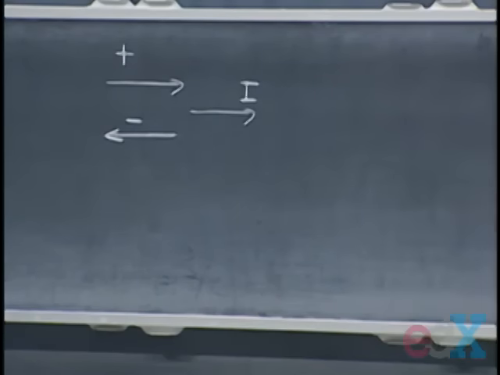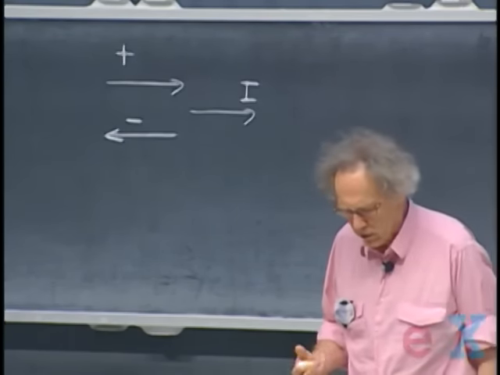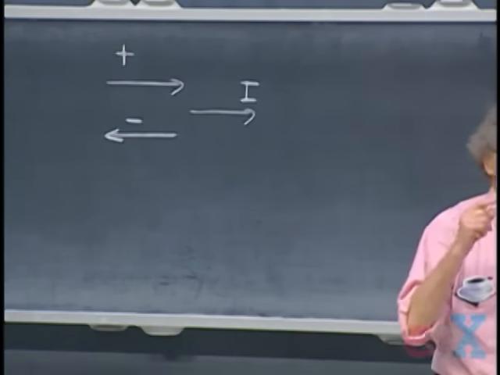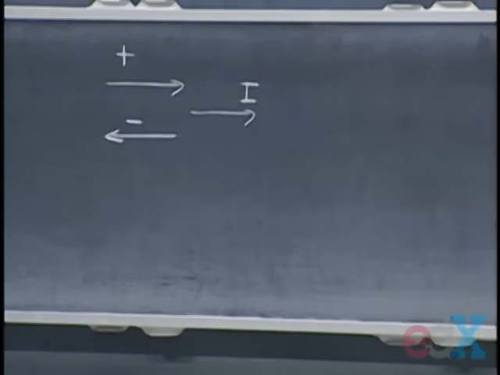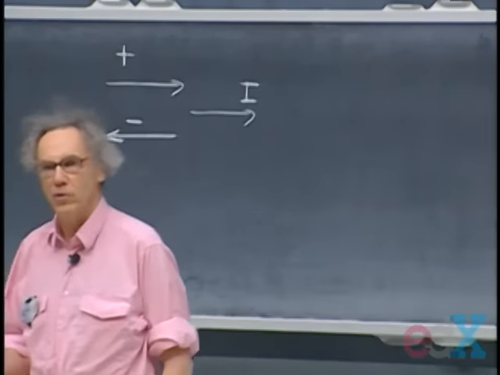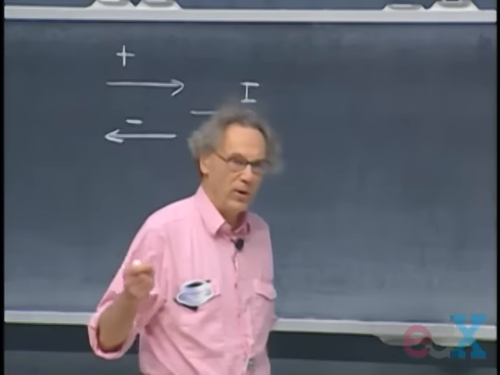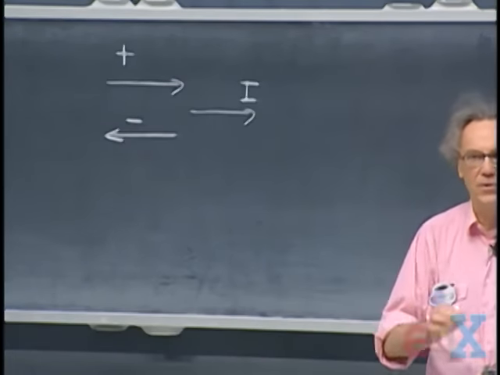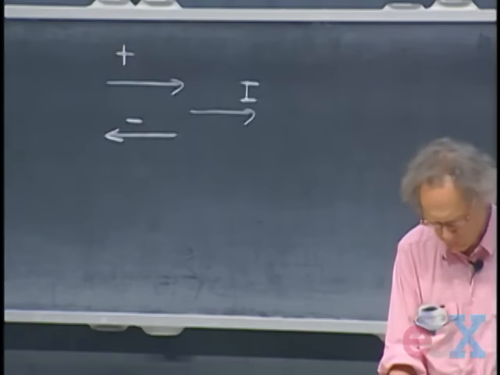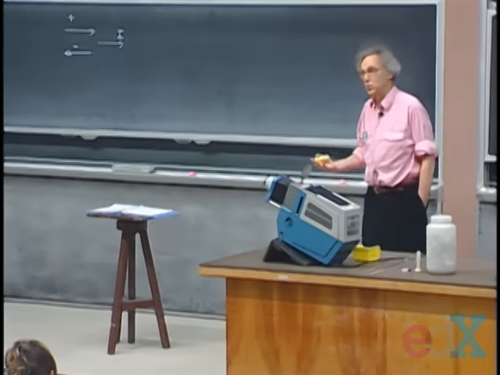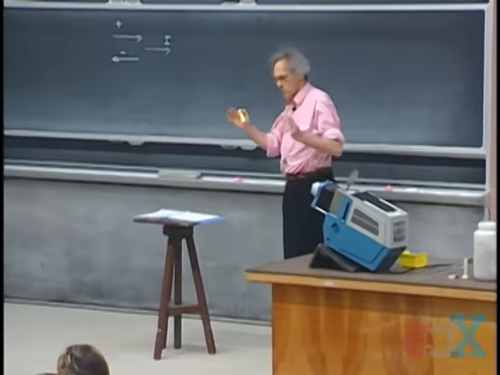If I apply a potential difference over a conductor, then I'm going to create an electric field in that conductor. And the electrons, there are free electrons in the conductor, they can move, but the ions cannot move because they are frozen into the solid, into the crystal. And so when a current flows in a conductor, it's always the electrons that are responsible for the current. The electrons feel the electric field, and then the electrons try to make the electric field zero, but they can't succeed because we keep the potential difference over the conductor.